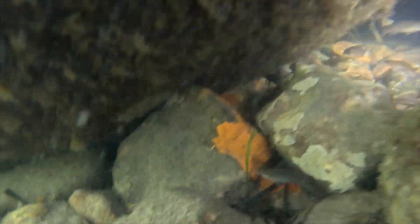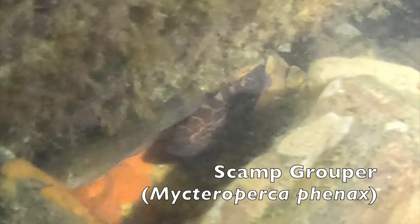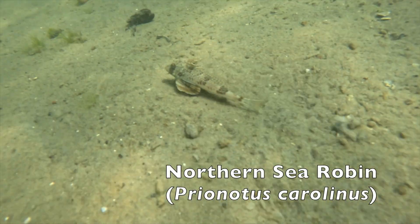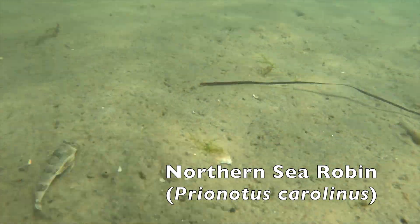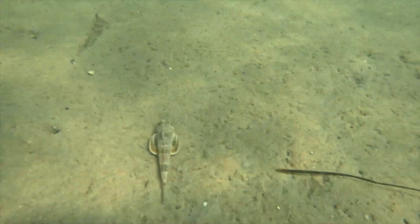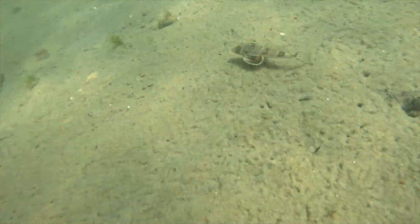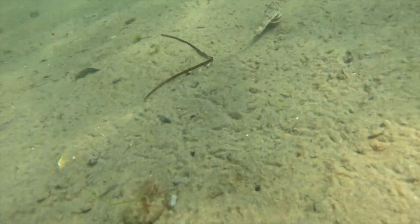If you look carefully, you can actually see a young scamp grouper hiding in the rocks — another one we weren't even aware of when we were getting the shot. And here's a nice northern sea robin, a local species but pretty cute — it was a small one. It was definitely an environment I'd never really explored very much.